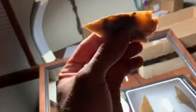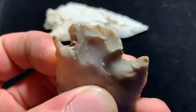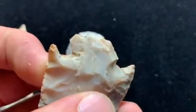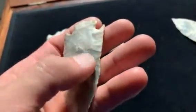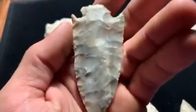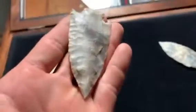And this bad boy, he's getting about the same way there. He needs to be in a lighted case. Might be a nominee. Got a few chiggers off the base there. They're all ancient. The flaking is amazing, and the veins. The material is over the top. Didn't pay too godly for it. You can imagine if it had the base, it'd be probably a $500-600 point all day long.